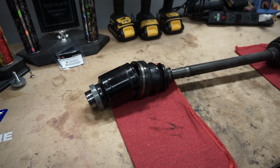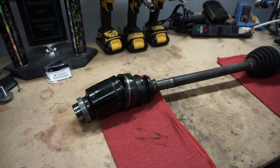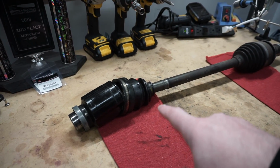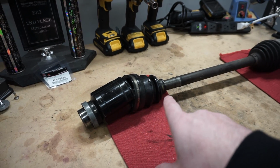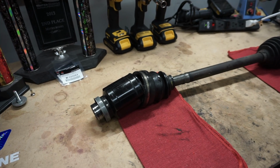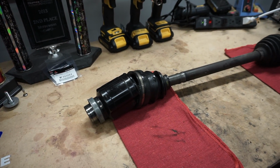If you watched my previous video where I installed my transfer case, I mentioned when removing the transfer case that when pulling this thing out, I got a little frustrated with it, and as you can see, it came apart. I ordered a new kit from MAP, and I'll have that link down below. It's just the OEM Mitsubishi inner CV boot.